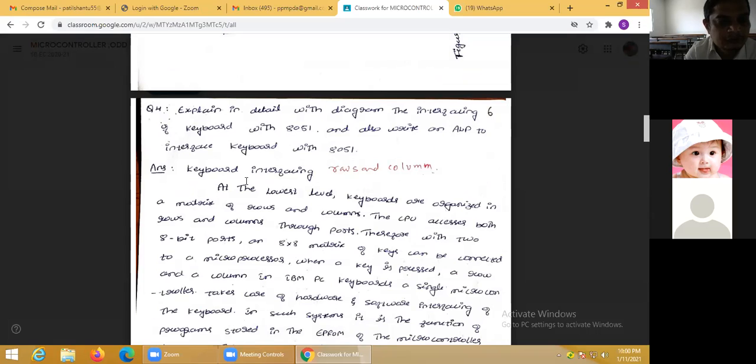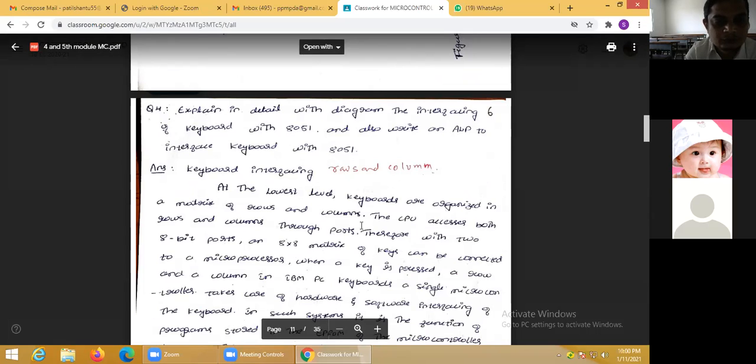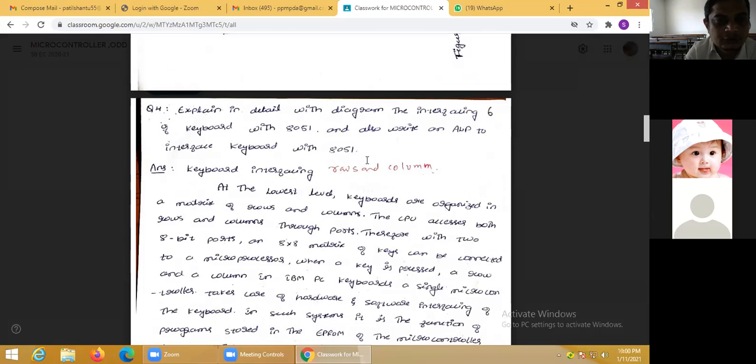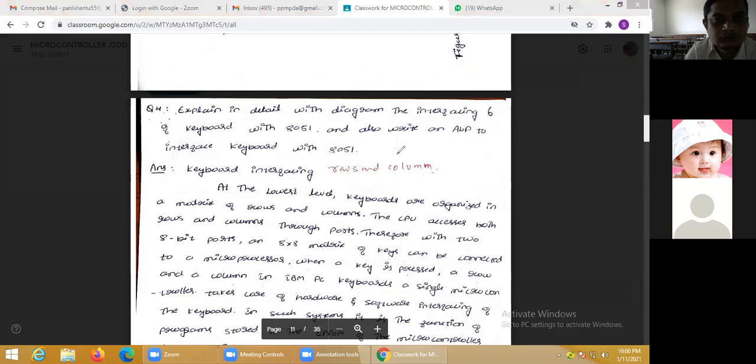Okay, keyboard interface means we have the keyboard, arranged in terms of rows and columns. So these are the columns like this. These are the 4 columns and we have the 4 rows. It is similar to our calculator, or the keyboard we are using with our PC.